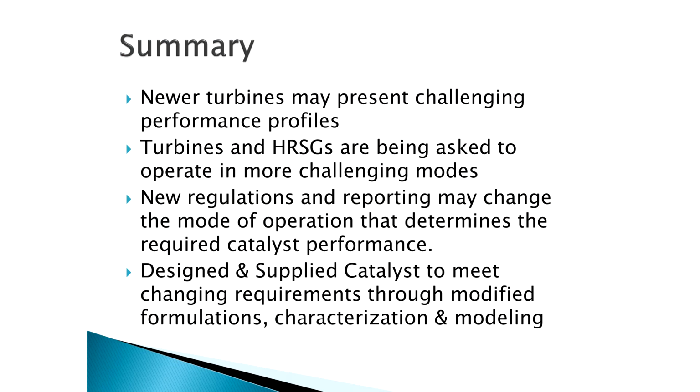So I'm just going to quickly summarize. The turbines themselves are creating new issues for performance, and the methods in which those turbines are being requested to operate are creating new challenges for the SCR. The reporting may cause challenges. One of the things we never know is whether or not these are going to be hard and fast rules, or whether we have an agency exploring what is the current state of the art, what is the best available, what's the maximum achievable. So we get feelers on that. It's hard to say whether some of these are feelers, or whether there's a strong desire to actually push the industry in these ways.